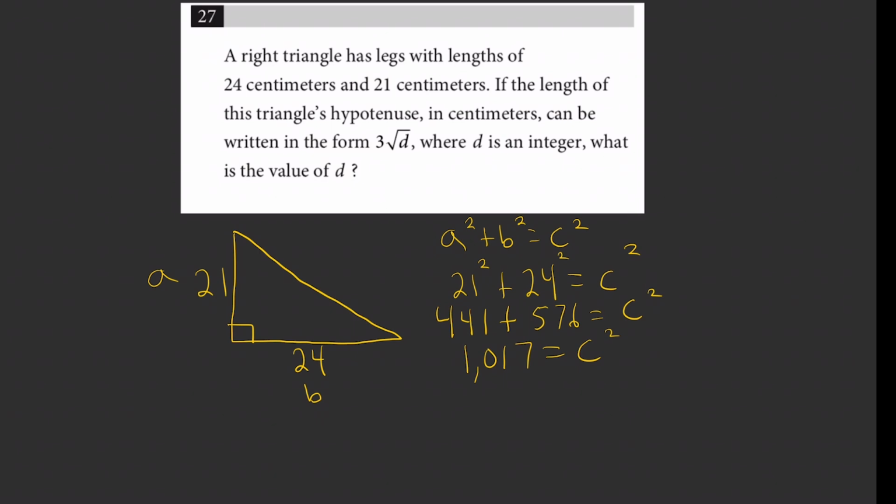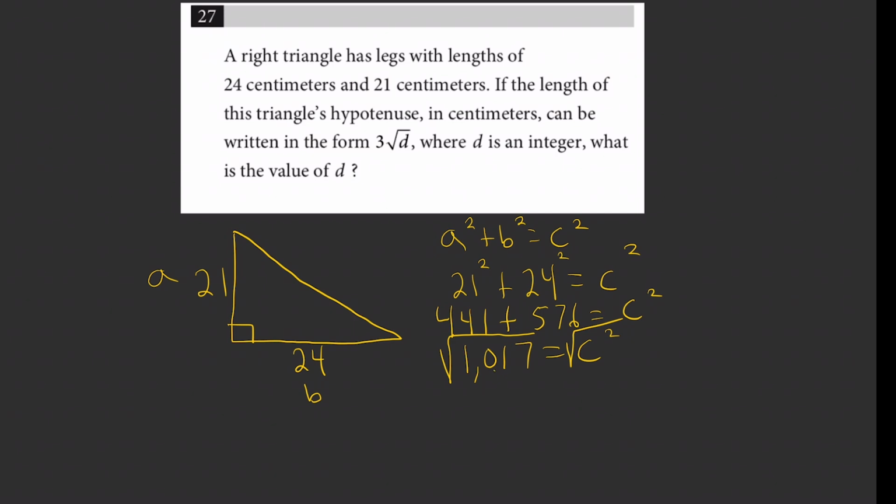the square root of that isn't going to come out to be a very clean number, so we're going to have to do some simplifying. Because I need to take the square root of c squared and then the square root of 1017. But that comes out to be a decimal when I do it on a calculator. So let me see what else. What is a number? I need to be able to simplify the square root here. So I'd be trying numbers. Let me think. It's obviously can't be.